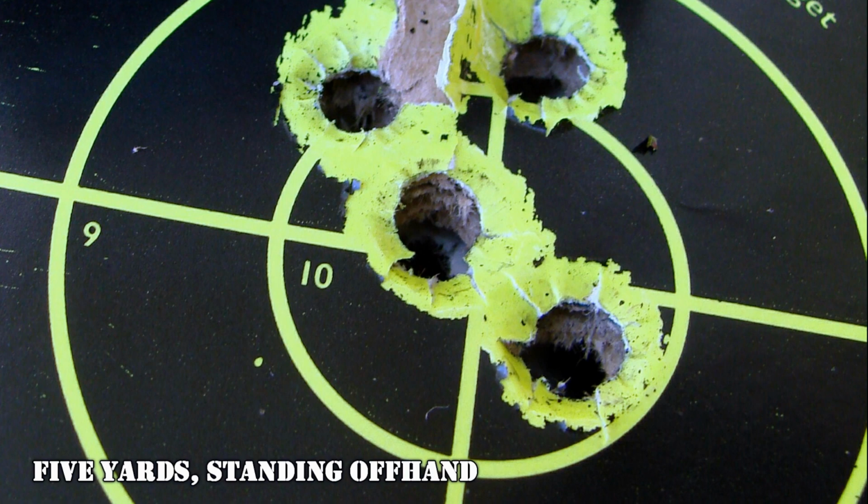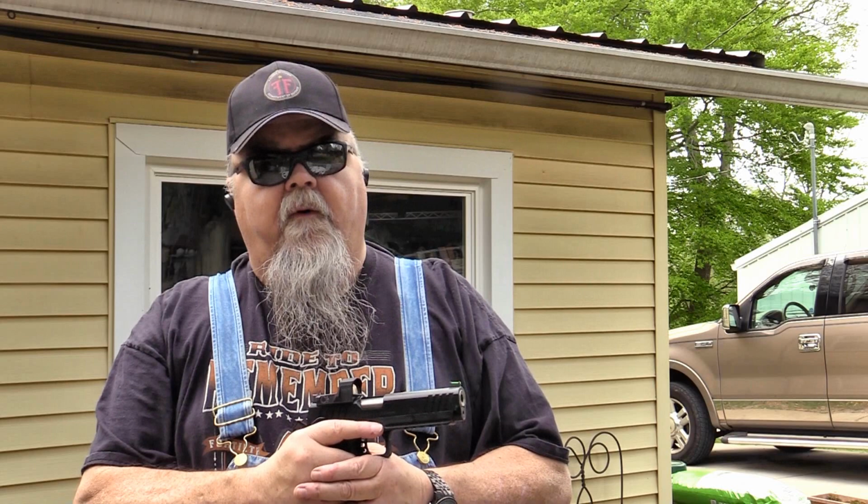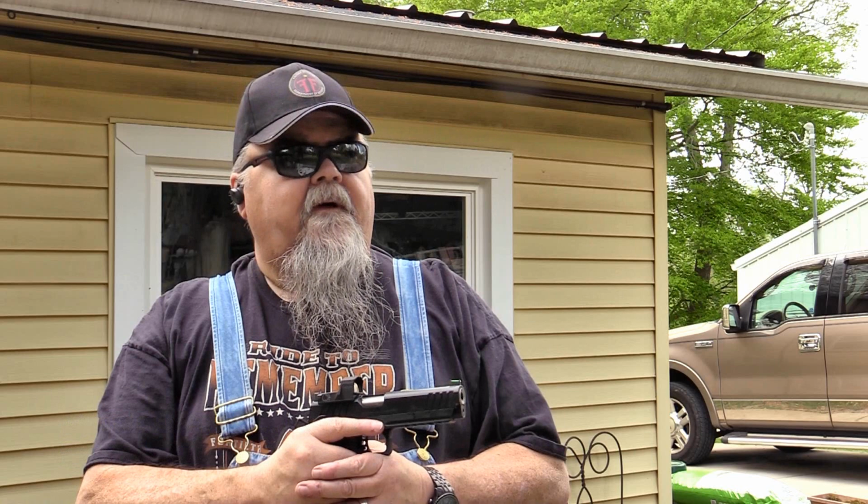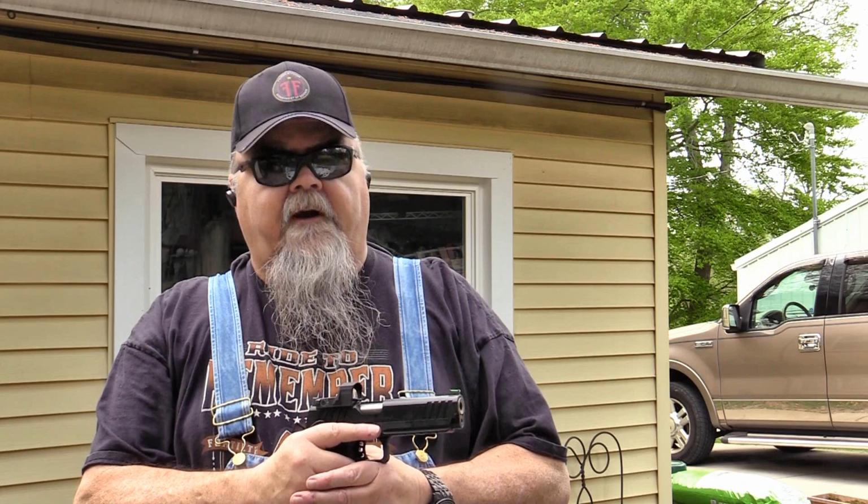Great load for social work is Buffalo Bore's 124 grain jacketed hollow point plus P plus. It's a really hot load. It's running about 1,300 feet per second. It's accurate, it's dependable, it's reliable. The bullet's very well designed, opens up really nicely, and it's really screaming out of there. Just a great self-defense load from Buffalo Bore.